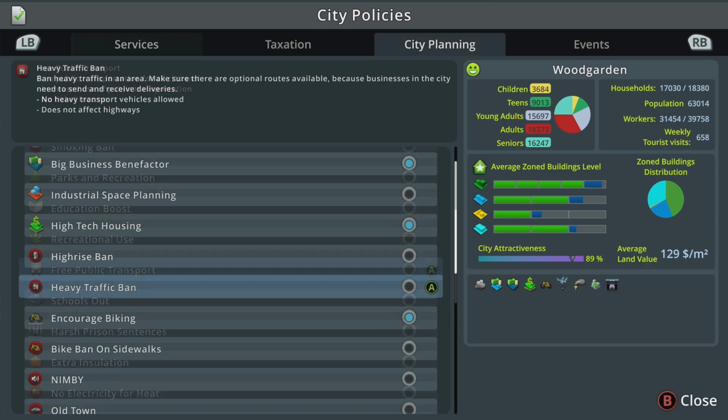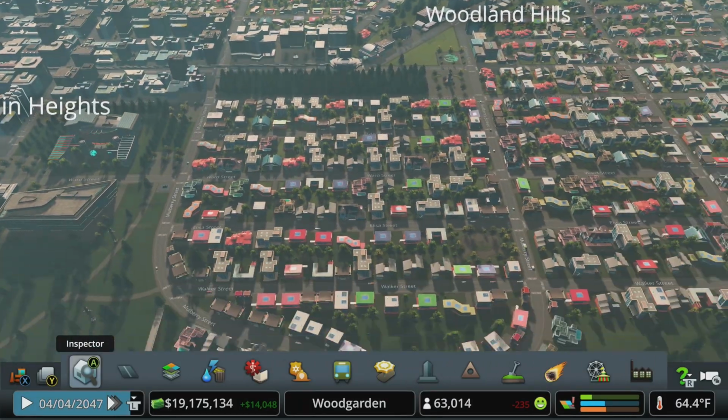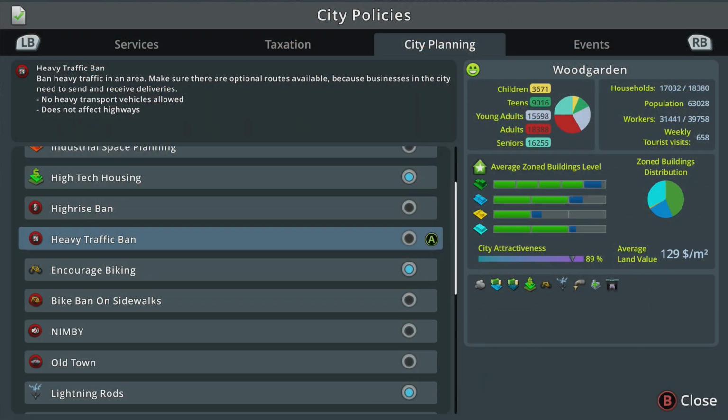A few other things that you can look at are potentially banning heavy traffic in certain areas. So if you want to keep heavy traffic, say, out of a residential area, you could create a district, apply the heavy traffic ban to that district, and it will prevent trucks from traveling through there. The thing to keep in mind, though, is that if you do this to commercial areas of your city, it can negatively impact them because they need trucks to receive deliveries. It's important to note that this does not affect highways, so if you want this to really have an effect, you need to make sure the district it's applied to covers some sort of road that is not a highway to prevent trucks from coming over there.